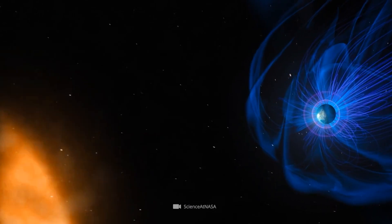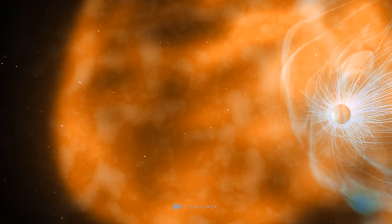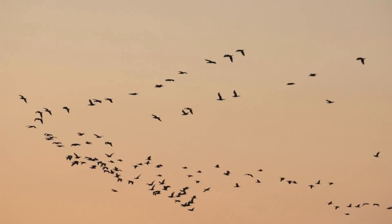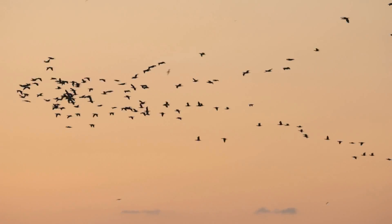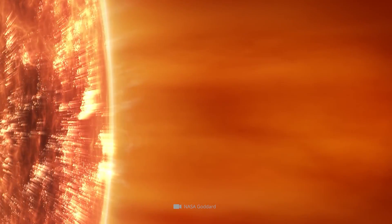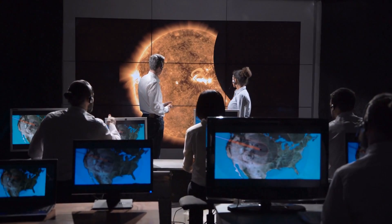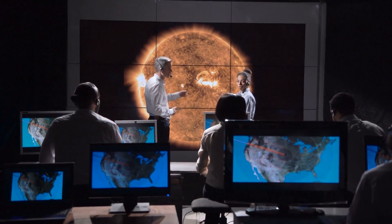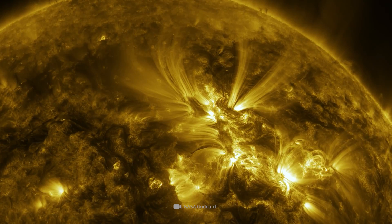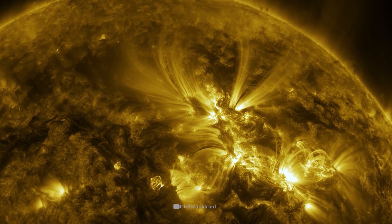Conceivable are scenarios in which the Earth's magnetic field would be massively disrupted and navigation devices — for example, of airplanes — would be strongly disturbed. Migratory animals such as birds and whales are also affected by changes in the Earth's magnetic field. If the sun increases its wind activity permanently, this could also lead to climatic changes on Earth. Since the phenomenon became known, researchers have been monitoring the frequency of solar winds and their intensity, and they were able to observe cycles that led to a certain predictability of the solar winds.